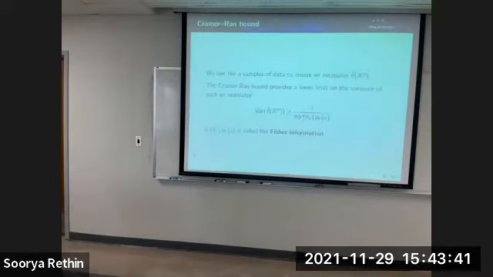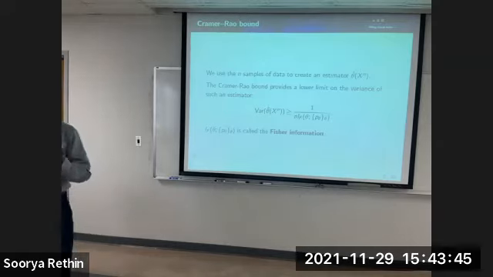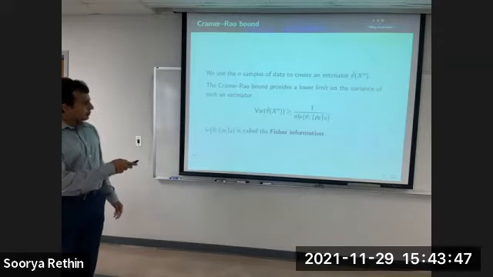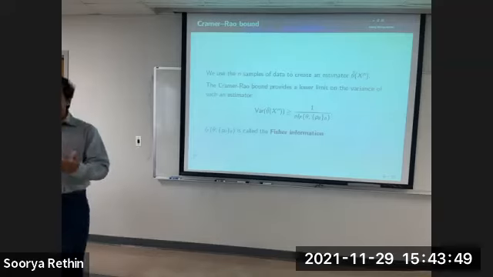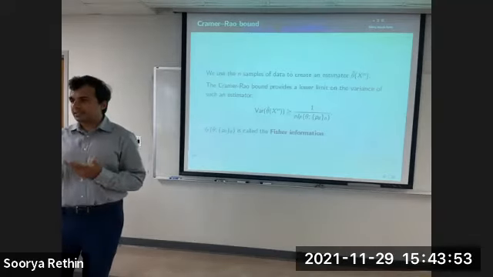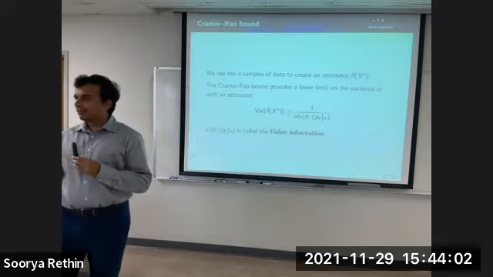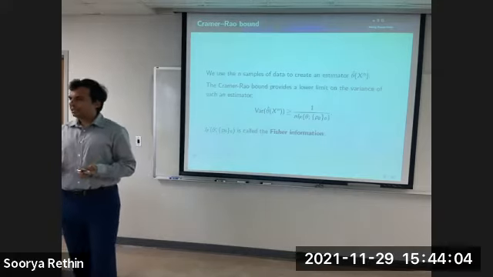But the Cramer-Rao bound says that no matter what you do, no matter what procedure you use to obtain theta hat, there's a minimum amount of error that you must allow. And it's fundamental in the sense that it cannot be circumvented. It's a basic statistical property. And I'm not going to go into details, but you can also think of it as essentially coming from invoking the law of large numbers.